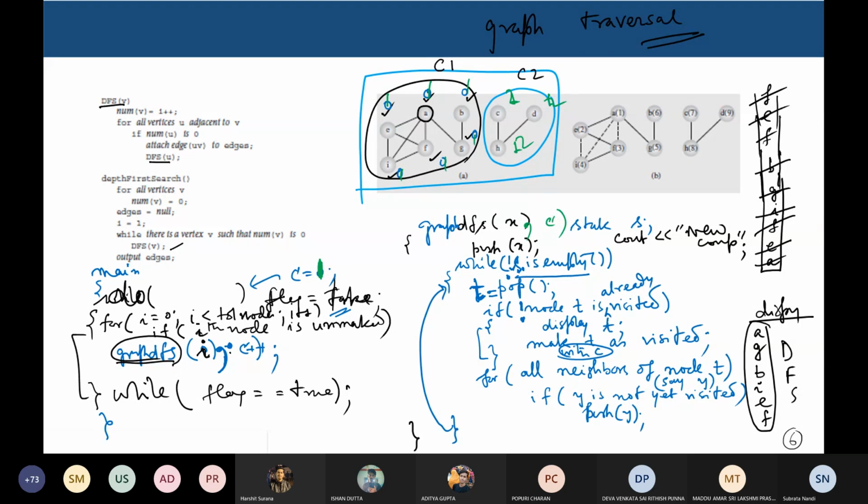Any queries on this? No, sir. Okay. And as you can guess, if I implement it using an adjacency matrix, things will be pretty simpler to access. The logic will be the same, but accessing will be pretty simple.